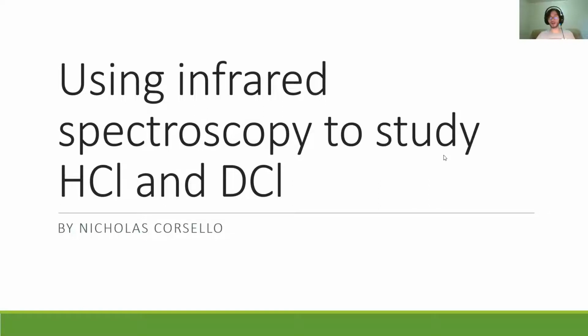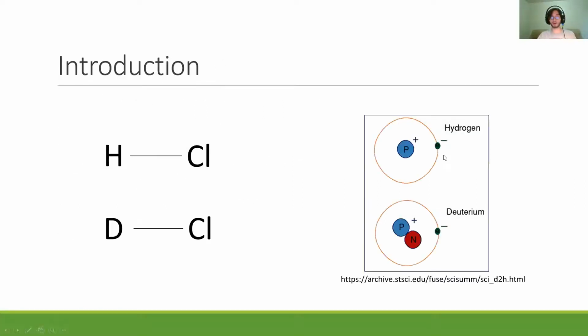If you're doing chemistry and you don't know what HCl is, I'm very surprised. But DCl is the same thing, except instead of just having a proton and an electron in the hydrogen atom, you're going to throw a neutron in there as well. And since we just have a proton and electron in the hydrogen and then an extra neutron in deuterium, that's going to be a pretty big difference in mass, and we're going to want to see how that difference in mass affects certain properties of the molecule.